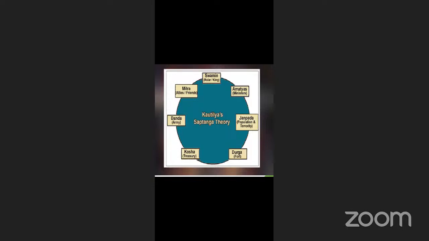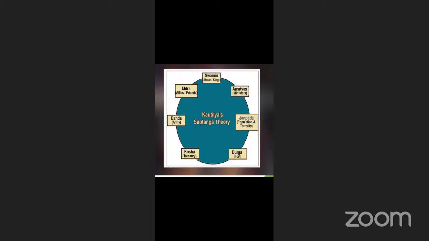Gudajara Parao says, state means people. So without people we can't consider it a state. That is why, in Telugu, they say a country is not soil, a country means people. In some places there is land but no population there, so we cannot consider them a country. We need some population to reside in that place. So that's why Janapada is one of the important elements in the Saptanga theory of Kautilya Arthashastra.